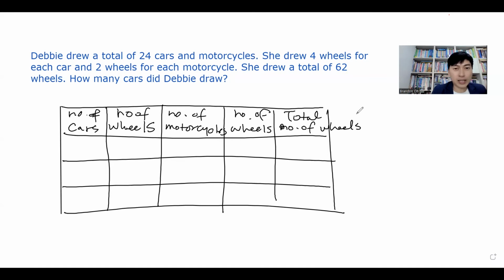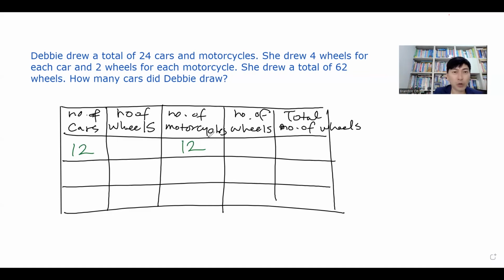So let us start doing our guess and check. Let's say we want to find out if there are 10 cars or 14 wheels. We can put that down. But usually, I would start with guessing perhaps half of them are motorcycles and the other half of them are cars.